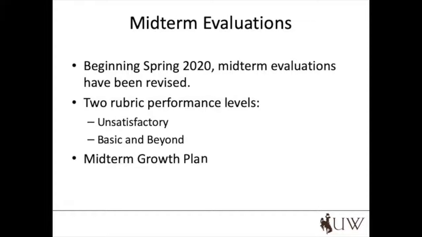Beginning in spring 2020, we have revised our midterm evaluations for students in both the elementary and secondary education programs. The guiding presupposition of this midterm is that all student teachers can continue to demonstrate growth throughout the entirety of student teaching. The midterm evaluation is now a 2-point rubric, meaning that the student is either demonstrating the behaviors or not. It is also accompanied by a link to a form that the mentor teacher will use in collaboration with the student teacher to set growth goals and to make plans to accomplish those goals.